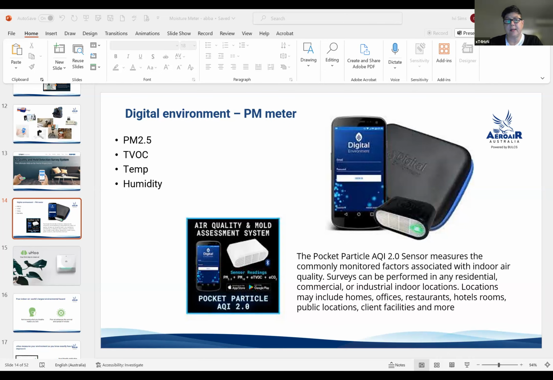There's the GPS of it, all the notes that you require from the meter. You will then see the outdoor area compared to the indoor area, and obviously there's a depletion of CO2 in this particular area, and we can tell because there is mold in the building.